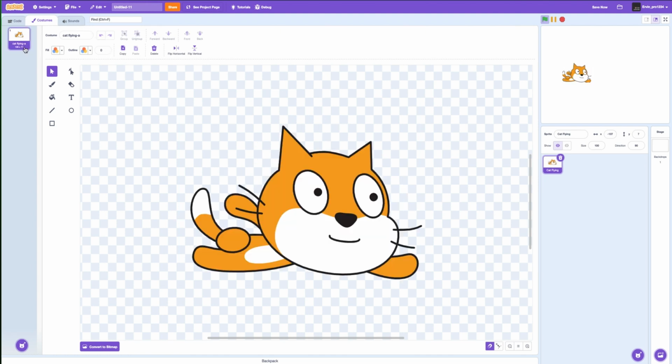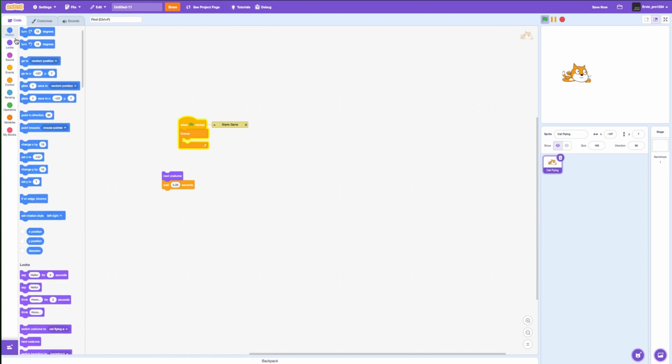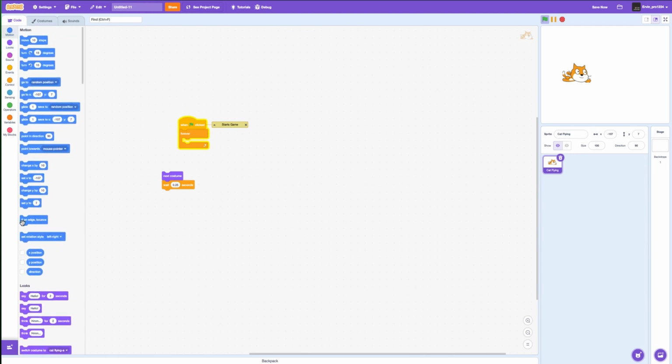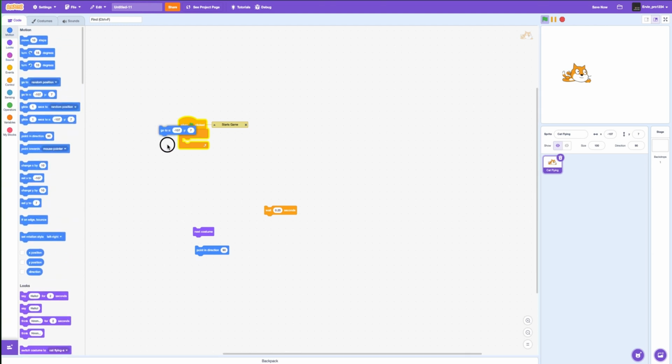Okay, so now that you've got the costume, can you make your own cool animation? But it's not what we're going to do right now. What we are going to do right now is use the change degrees, the point in direction. Some of the most important things of animating are the next costume, point in direction, the go to, and the glide to.